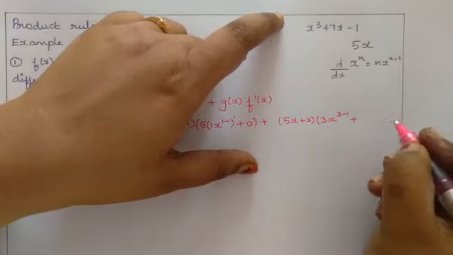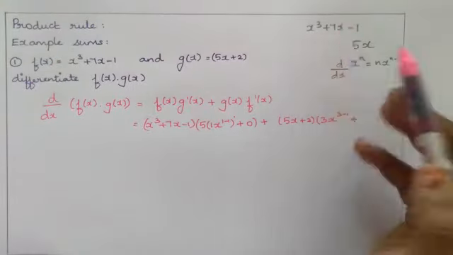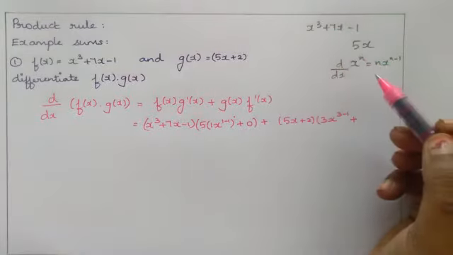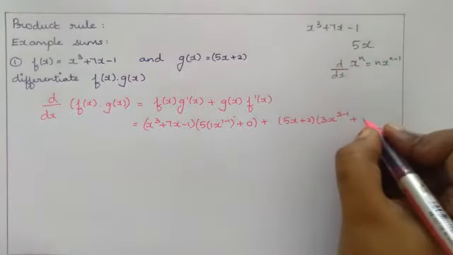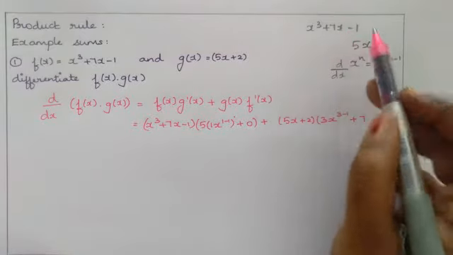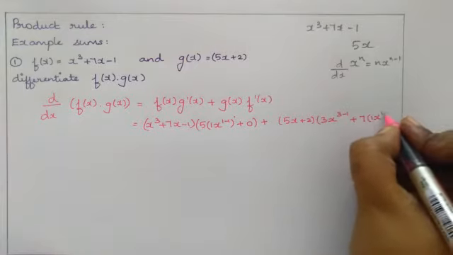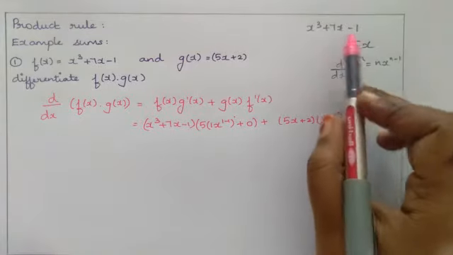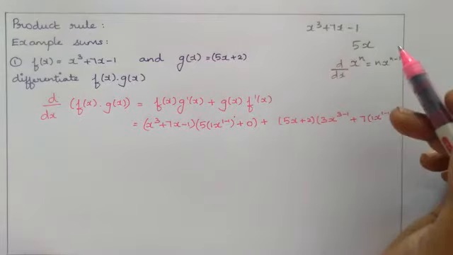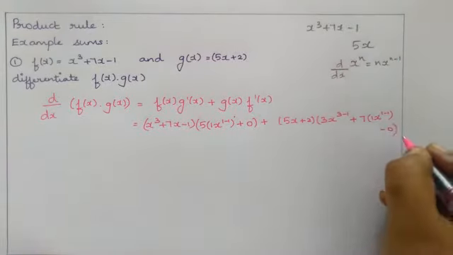Now let's differentiate the second term. Second term here it is 7x. So when we had 5x, what did we do? We kept 5 as it is and we differentiated x. Same concept here also. We'll have 7 as it is and we'll differentiate x now. The power of x is 1, so this is going to be 1 into x power 1 minus 1. That's it. Now we are having a constant term. D by dx of a constant term is 0. So minus 0 or plus 0 all are same.